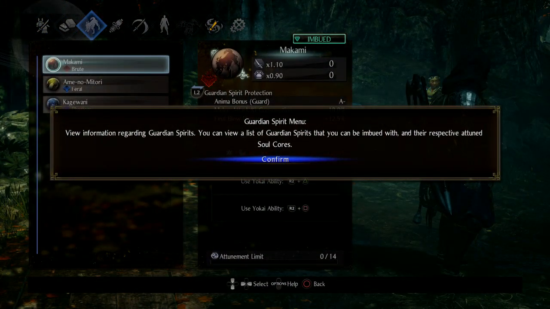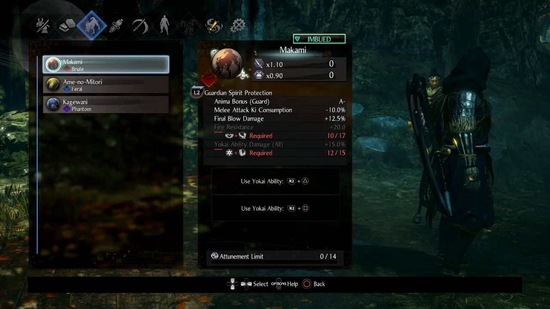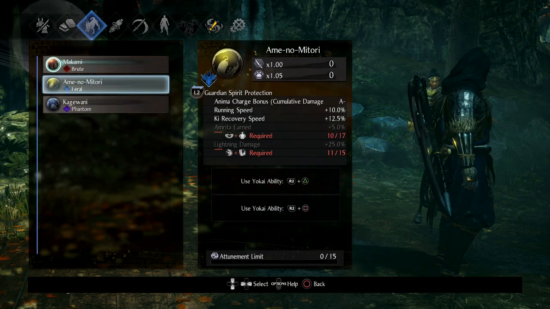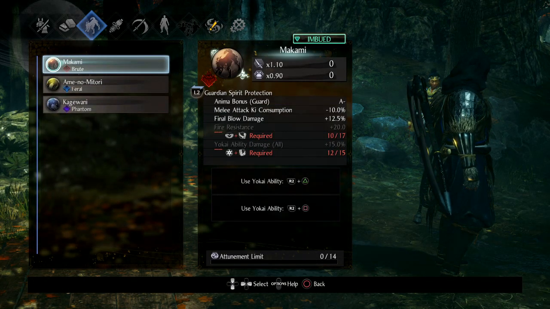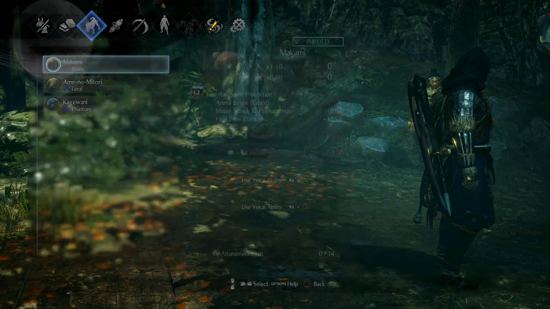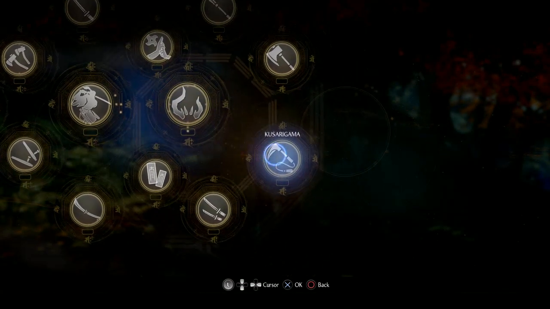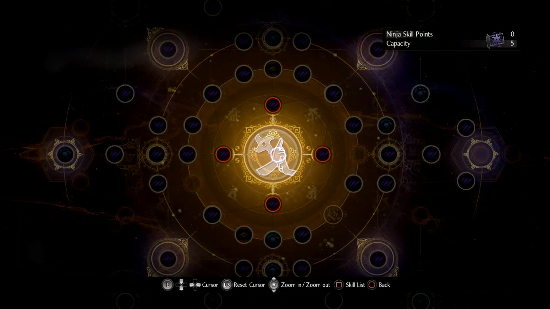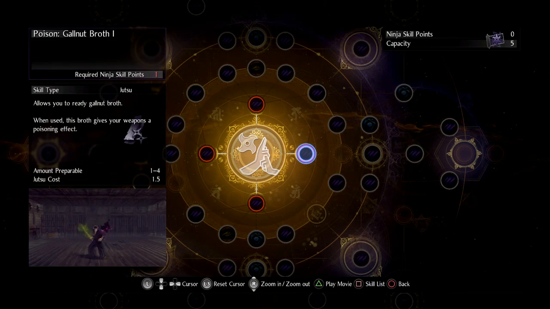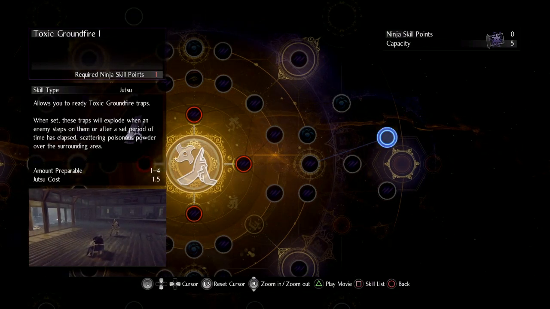Guardian spirit. Oh, so they gave us puppy dog. Okay. So protection, melee attack, running speed, cut. Interesting. Good to know. Let's see if we can learn some skills. I just want to see if we're cute. All right. Shifling, samurai, ninja. Oh, what? What about his skills? Yo, what is going on, bruh?